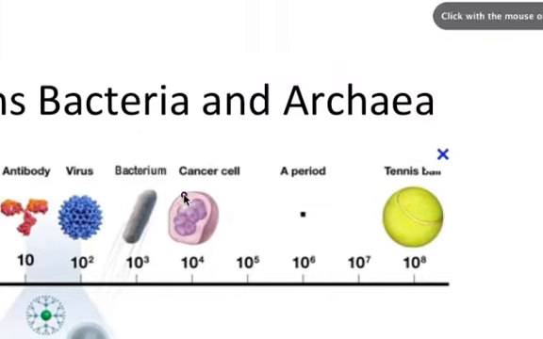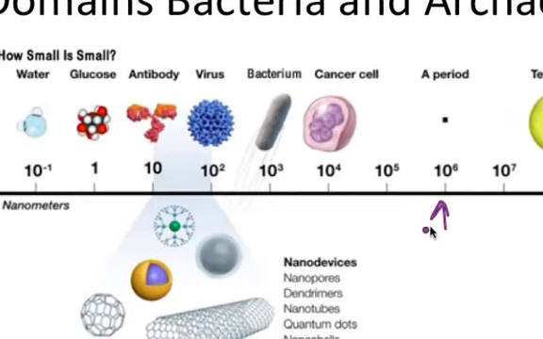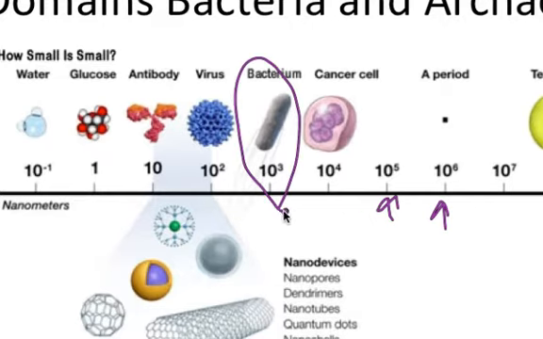When we look at their size comparison, most of us can kind of distinguish a period out of a sentence, maybe a little bit smaller. The bacteria that we are going to be trying to hopefully observe with our microscopes are quite small. They are going to be on a scale of micrometers. Mainly, a lot of them are about 10 micrometers at most. Viruses are even smaller. Viruses can actually even infect bacterial cells. Viruses can also infect our eukaryotic cells.